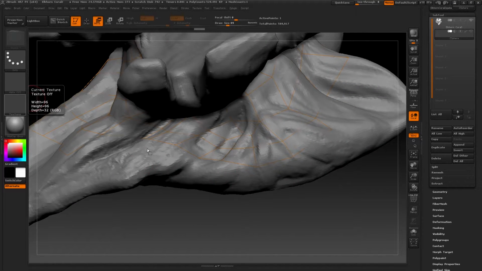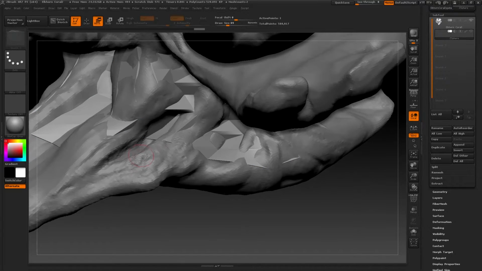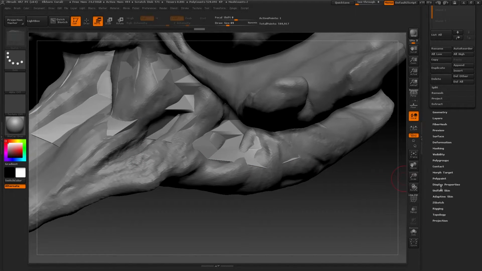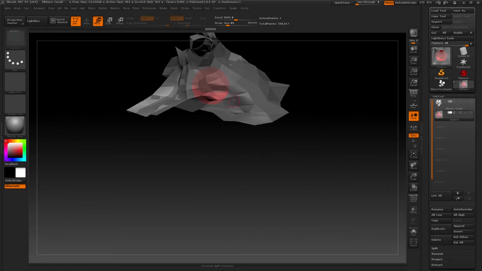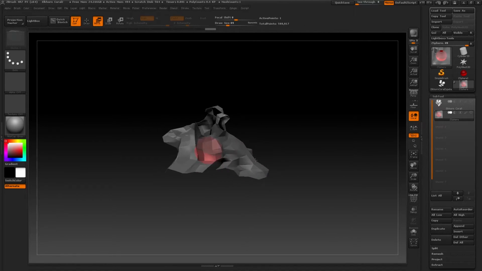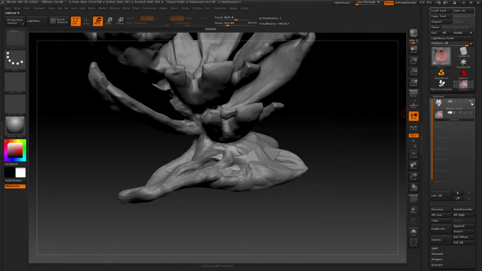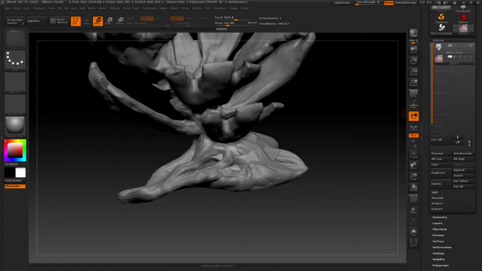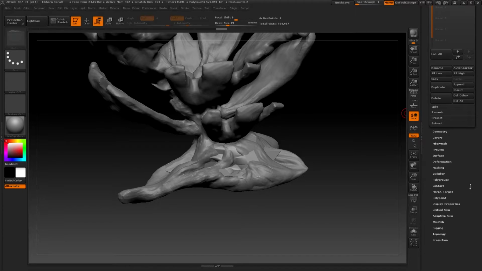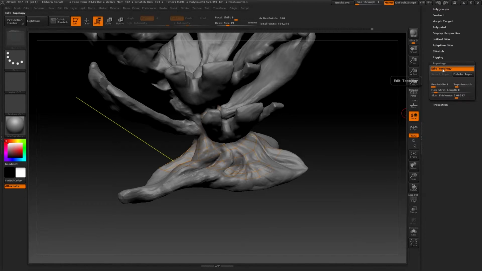Now if you ever save or click off, or it does a quick save, it will end up doing this. It's sort of showing the original, what the polys are going to look like. If you want to show things back up, make sure that the object in the background is shown, and also go down to Topology and press Edit Topology again, and you'll be able to start doing your editing again as it was.